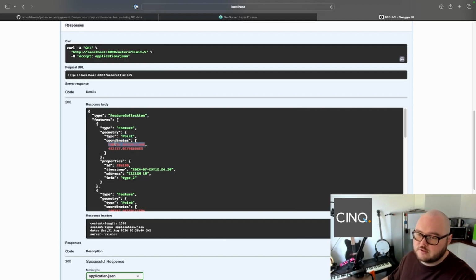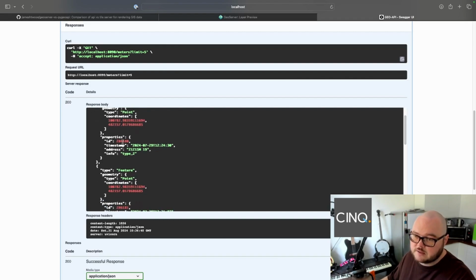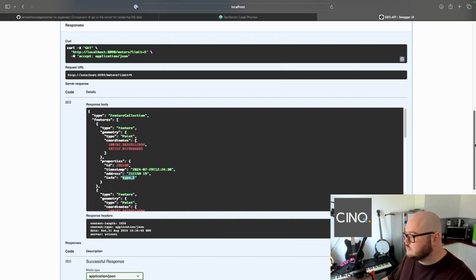These coordinates are the Dutch coordinate system that I was mentioning before. There are ways of projecting that we will show in the front end to go from this number to the regular XY latitude and longitude that we're used to seeing in the rest of the world. And in this instance, this meter happens to have these properties, so it happens to be this address and this type. Cool. And then there's the rest of our feature collection.